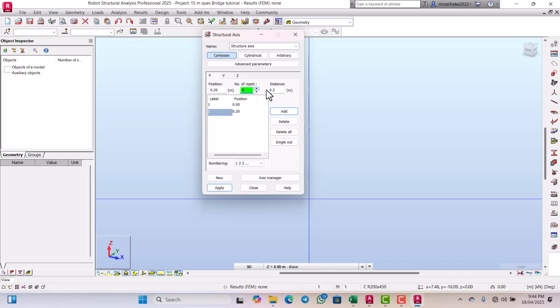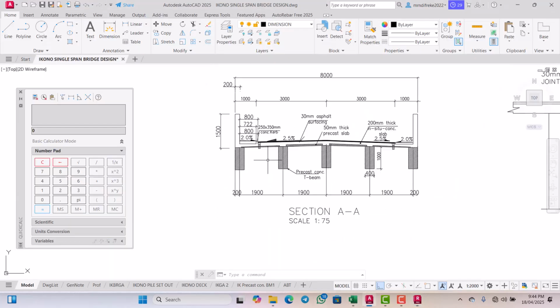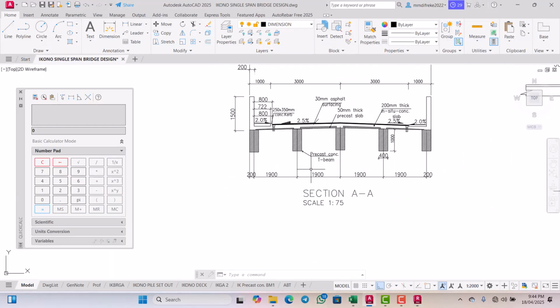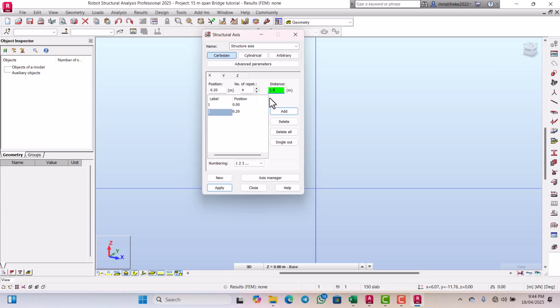The main girders spacing is at 1.9. From here to here is 1.9, and we have 1, 2, 3, 4. So we have 4 of that distance. So we can now click on add.